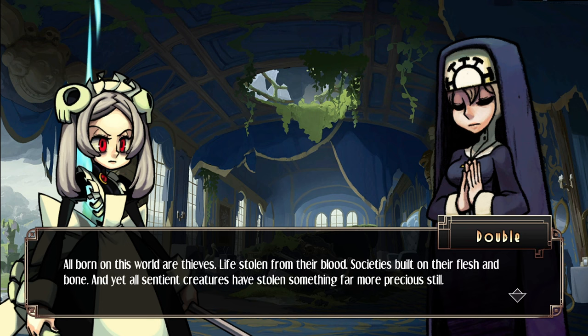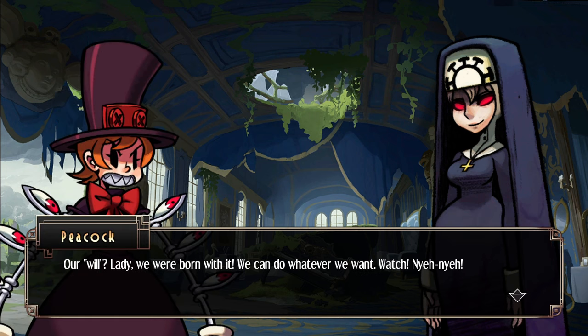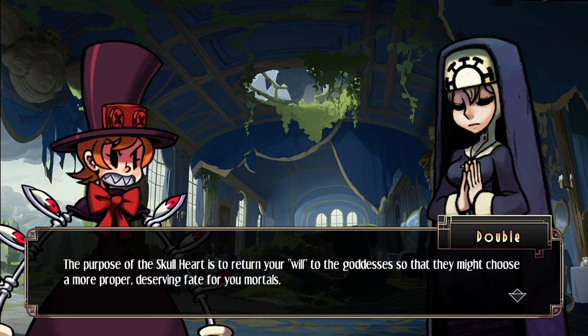All born on this world are thieves, life stolen from their blood, societies built on their flesh and bone, and yet all sentient creatures have stolen something far more precious still. The will that drives you. Our will? Lady, we were born with it. We can do whatever we want. Watch. Nyeh, nyeh. The purpose of the Skullheart is to return your will to the goddesses, so they might choose a more proper, deserving fate for you mortals.